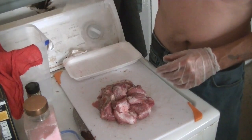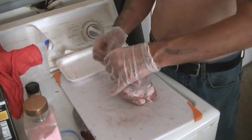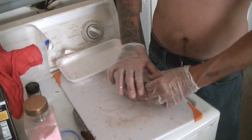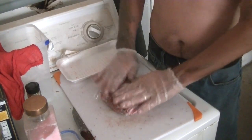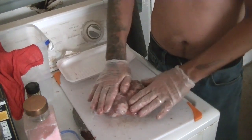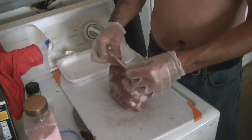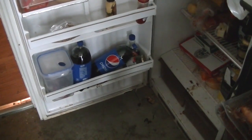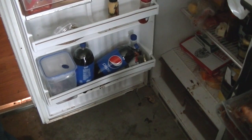Now I'm going to put this in a little baggie. We want to remove the air as much as possible. And this is the beginning of the curing process for my sausage. Now it's going to go in the fridge for, like I said, 3 days or something. It's in my man cave fridge over here. Every day I'm gonna flip it. We'll see what it looks like in about 3 days.